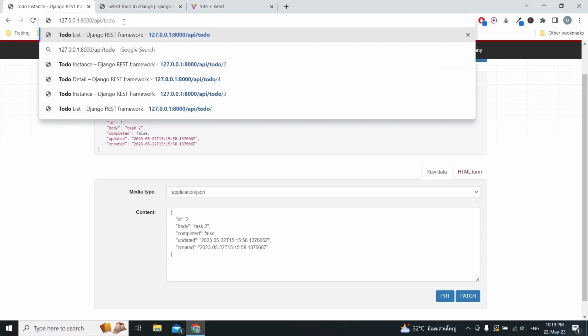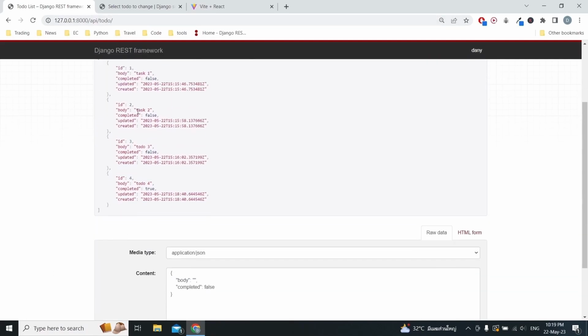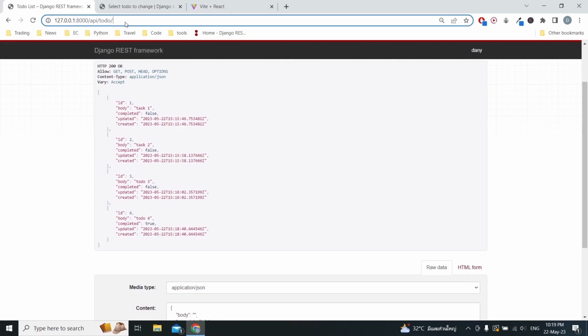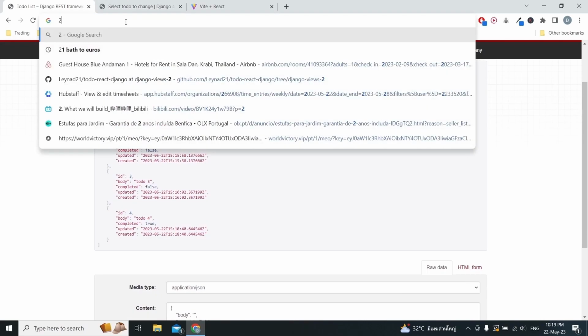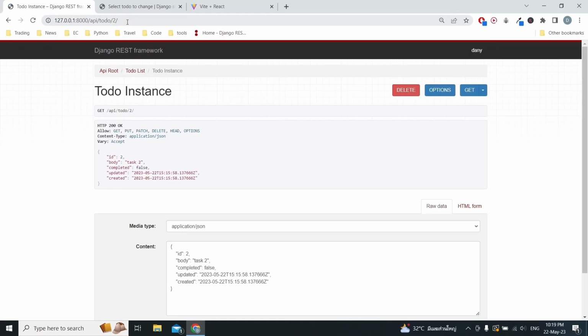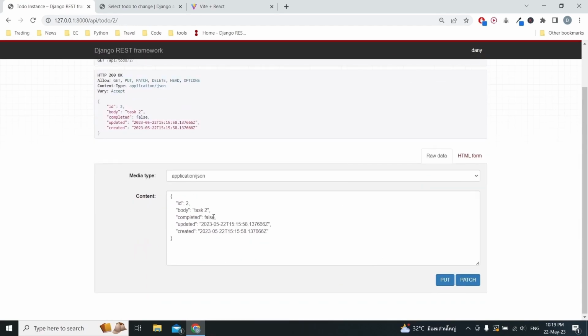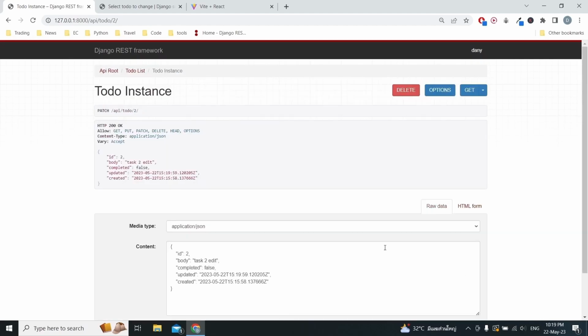So to get the list of everything, we go to the API todo. And to go to a detail view, you just have to put the ID here. For example, let's make a patch request. And now we have edited the body.